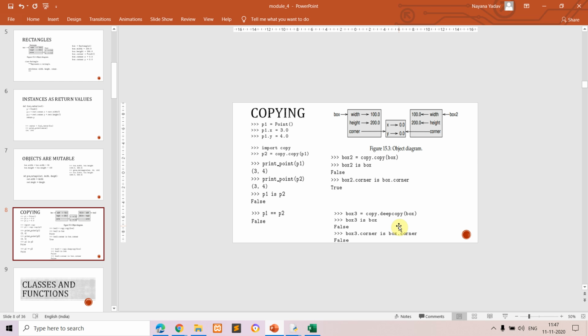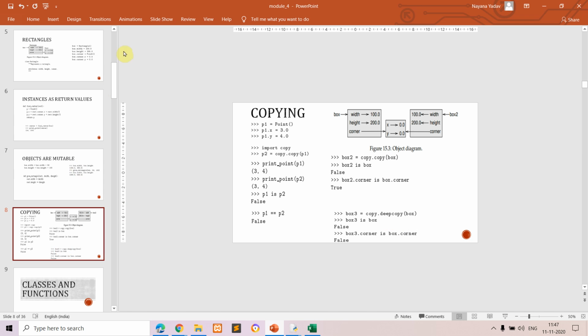So you can see here, box3 equal to copy.deepcopy(box). box3 is box is given as false. So box3 and box are completely separate objects. They are not the same objects. That is about your copying.